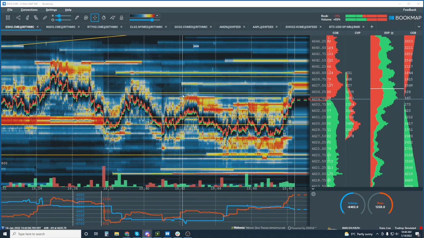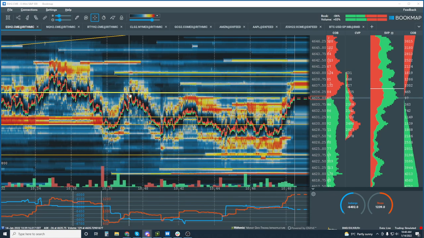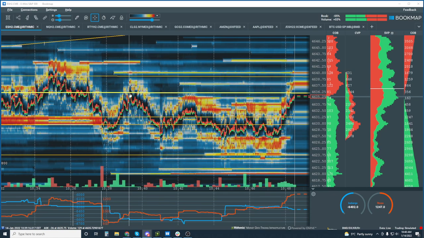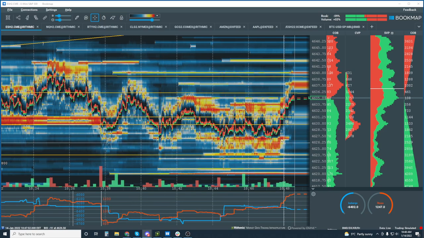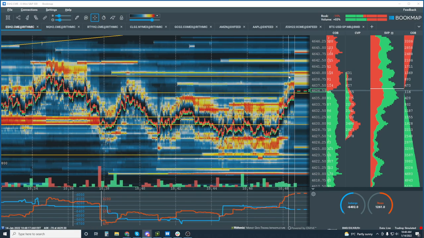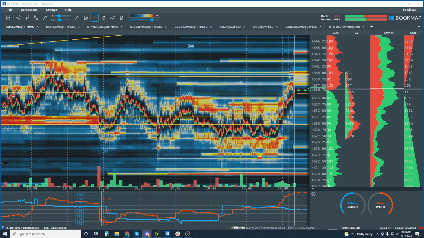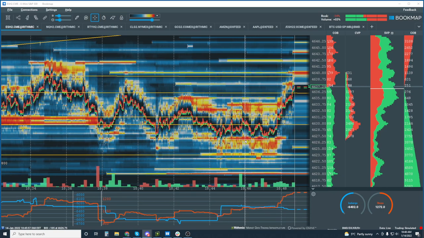I want to see it go to the other side of the range. Now the first other side of the range is right here, and we're almost there at 36. The other one is up here at 40. Due to this bigger range and bigger picture, I think we can make it to 40, based on the context of structure and liquidity here.